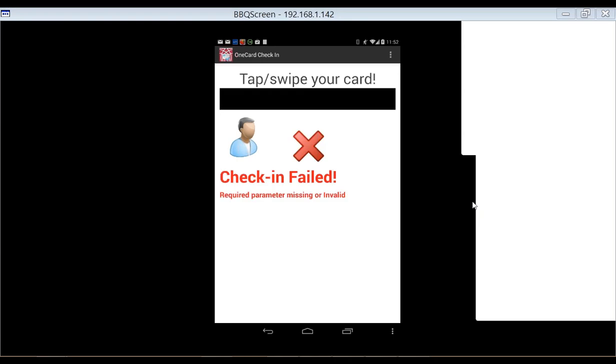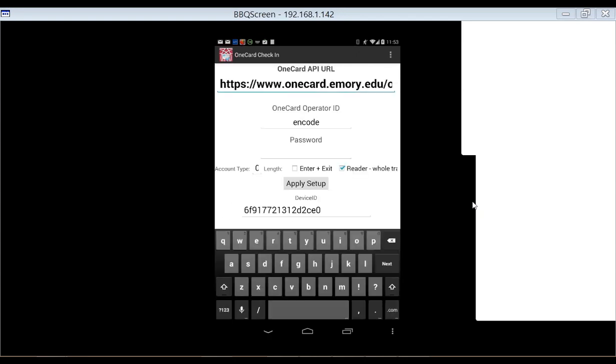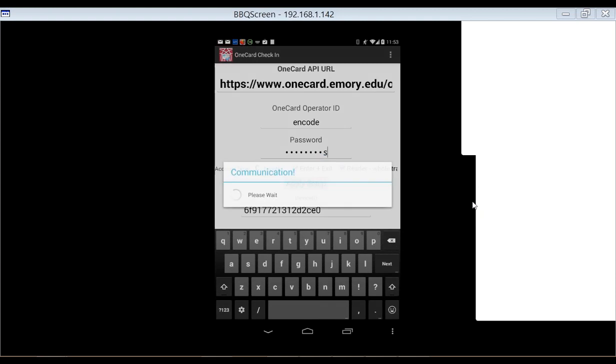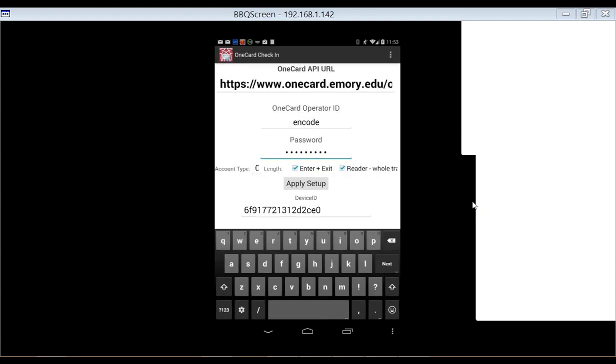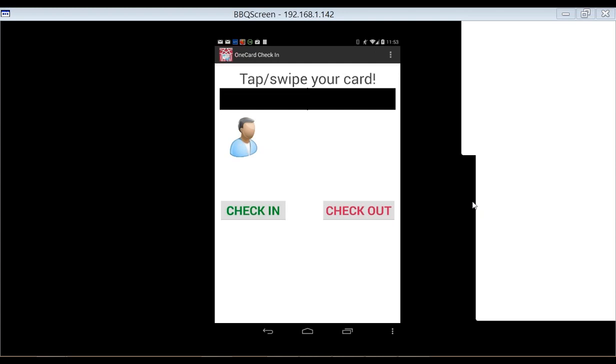Check-in failed. Okay. I'm going to set up now in order to have enter plus exit. Now you see the checkout.